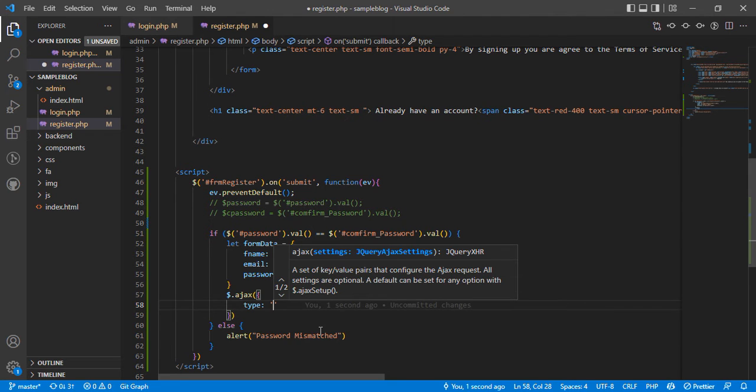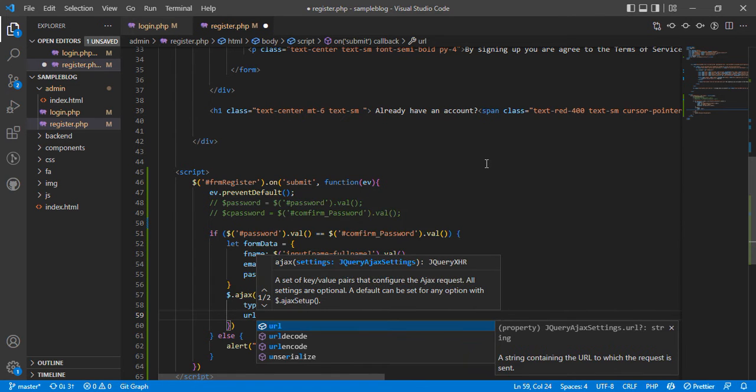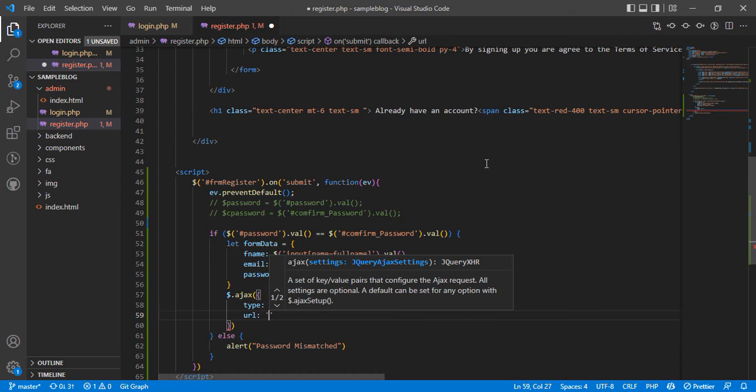Now, sending data like this, usually you more preferably use the POST method. Then the next thing is the URL. Now, the URL we're sending it to, we don't know yet.